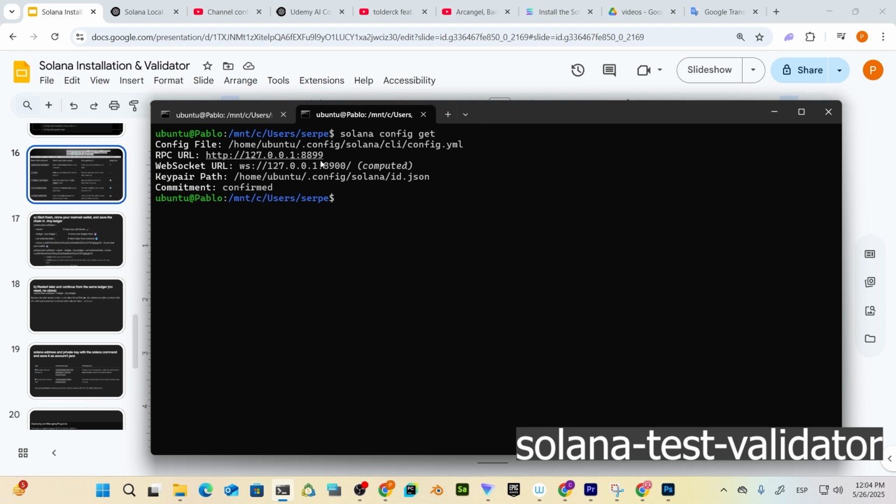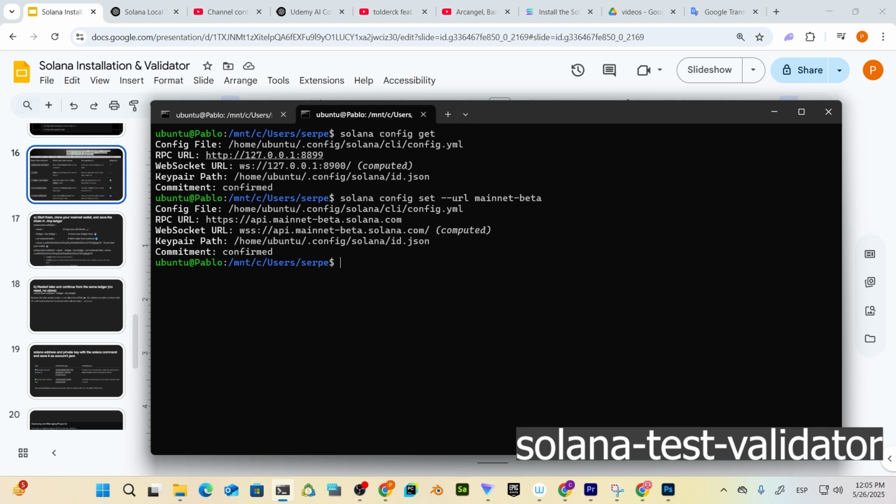You can change it, for example, with solana config set --url mainnet-beta, and now you are on mainnet. And if you want to change it to localhost, you run solana config set, the option is --url, and you paste this.